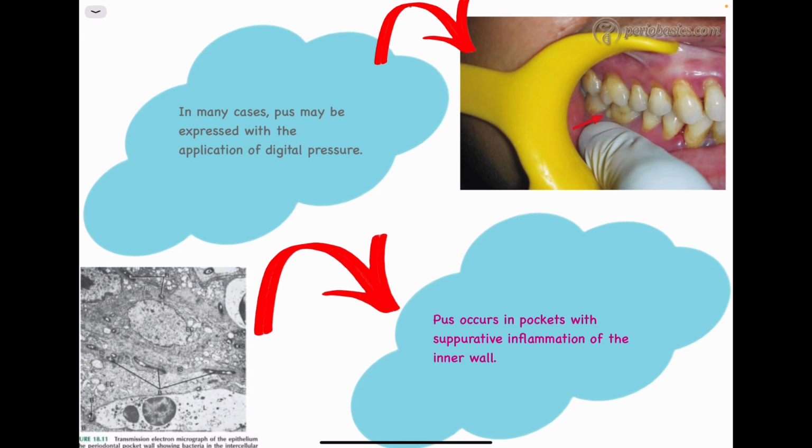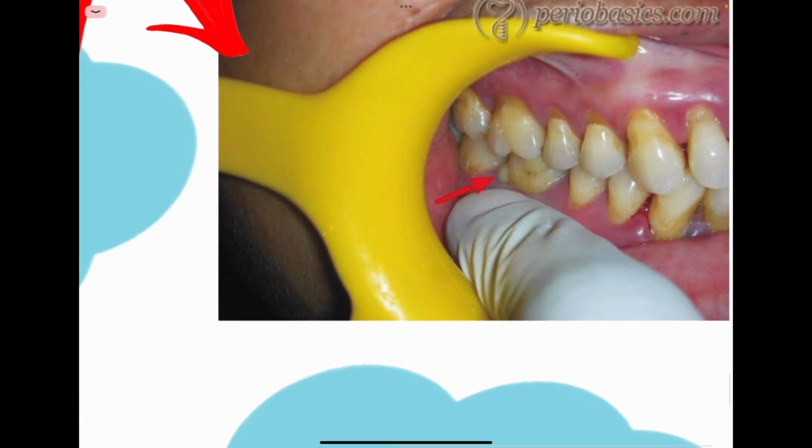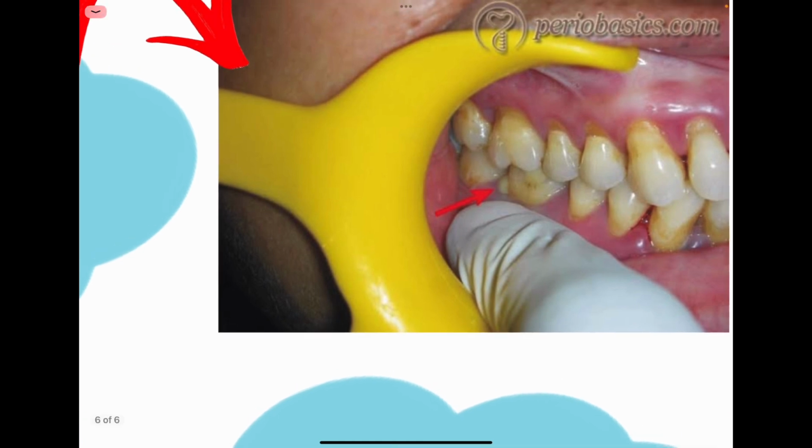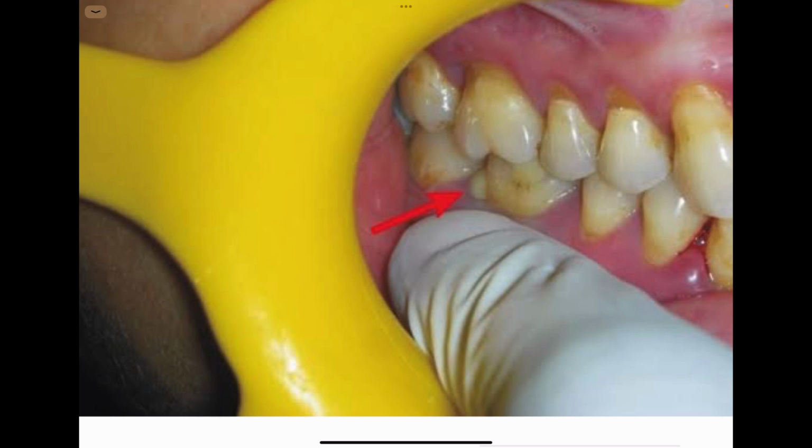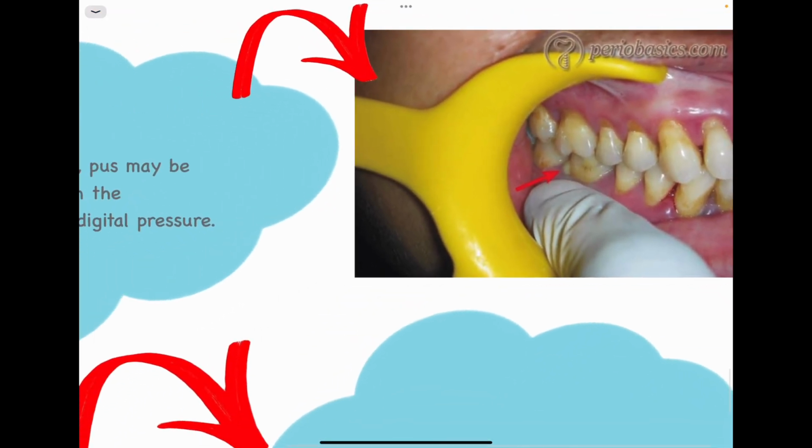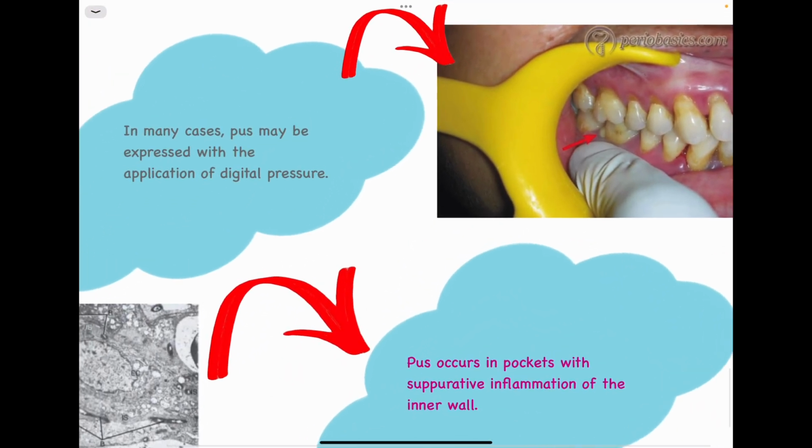Moving on towards our last feature. So in many of the cases there is spontaneous exudation of the pus. So whenever by digital pressure you are trying to evaluate the pocket, there might be a spontaneous exudation of the pus from the periodontal pocket, right? So here you can see the clinician is using digital pressure, and there is exudation of the pus. Okay, in this molar region you can see this yellowish exudate, it is nothing but the pus. Now this pus basically consists of dead and dying microorganisms, leukocytes, fibrin, right? So all these materials are exuded.